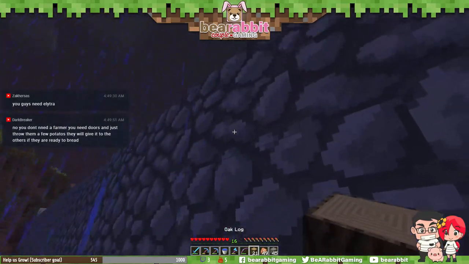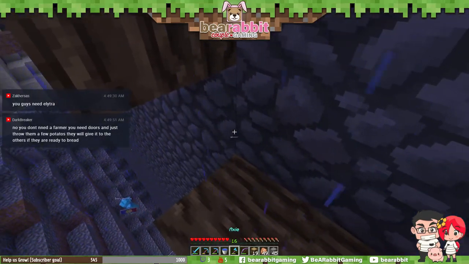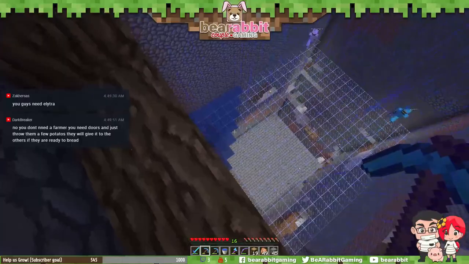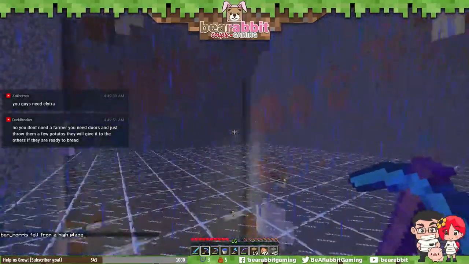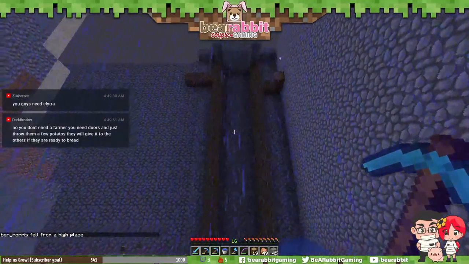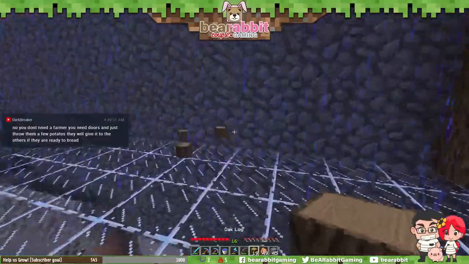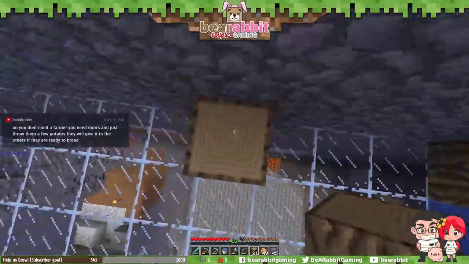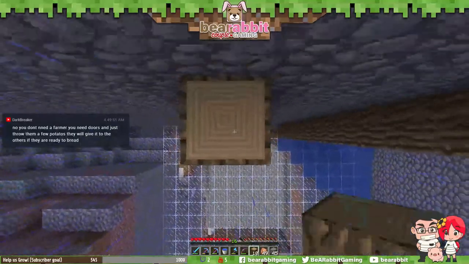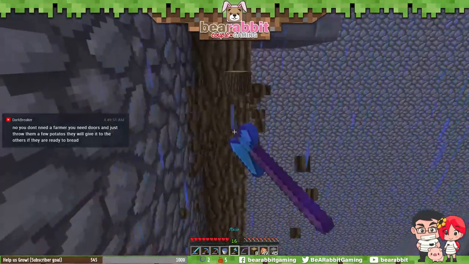Oh no! Not again! Oh no! I made it. Okay, I need a fast way of getting back inside. Oh god, it's not. Oh no! I need to put it down one block. I'm just a few more glasses short. You need doors, just throw them a few potatoes and we'll give to others. Okay, that's a good tip. Oh my gosh, we'll try that.